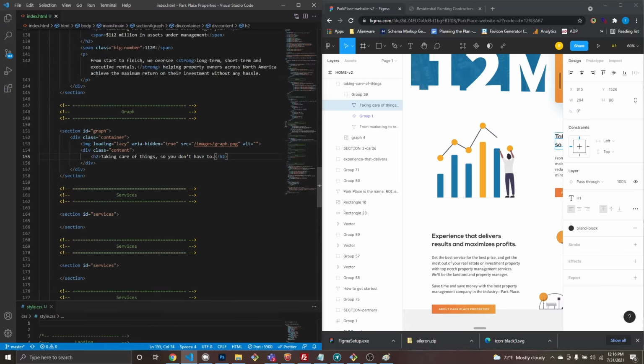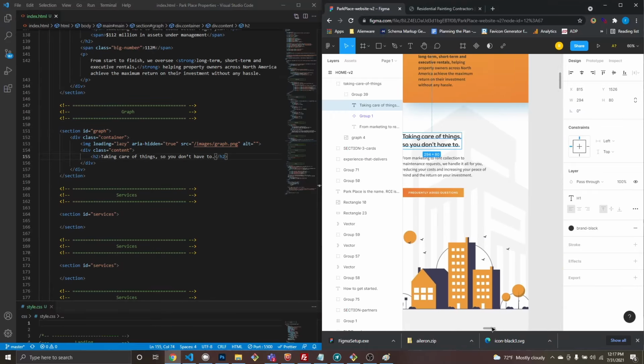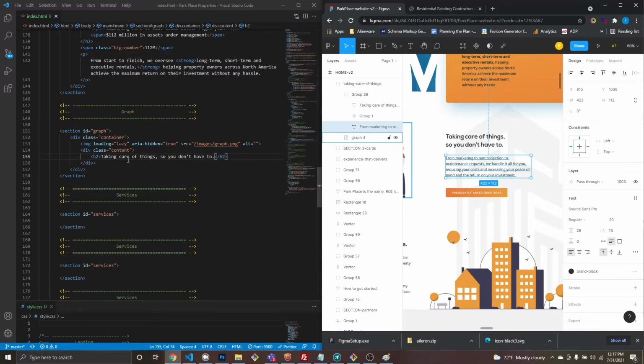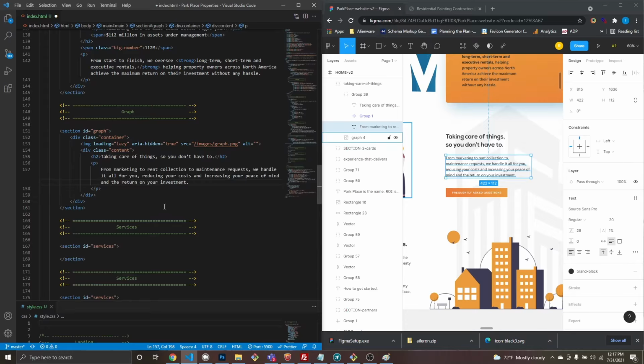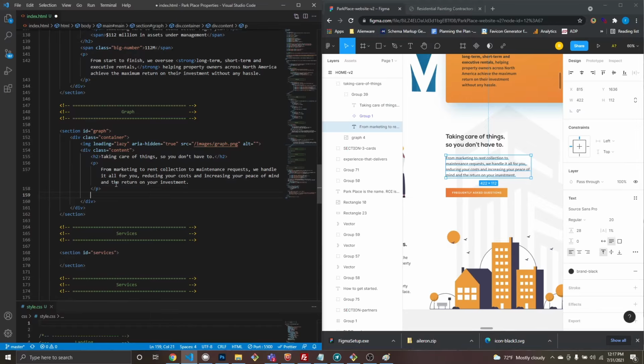So we got right up here our graph. Here's our text for our Ps. And we got our button. And I think my class is button solid. That's the class in my build kit for all my buttons. Basically my own framework. Frequently asked questions.